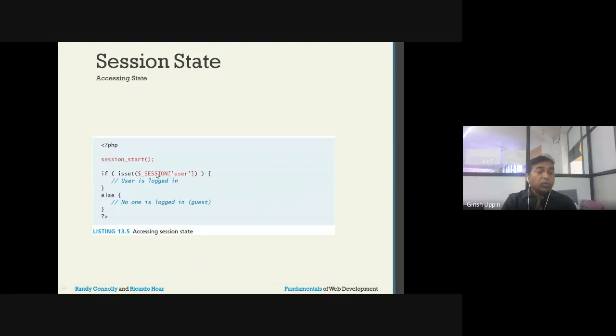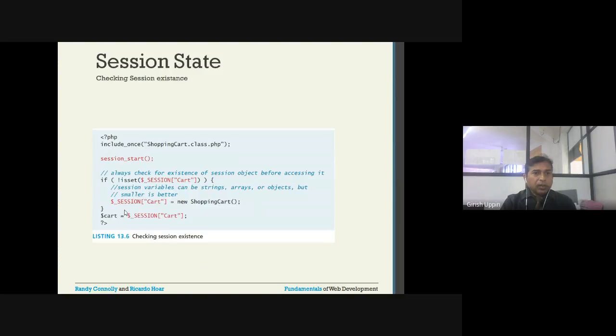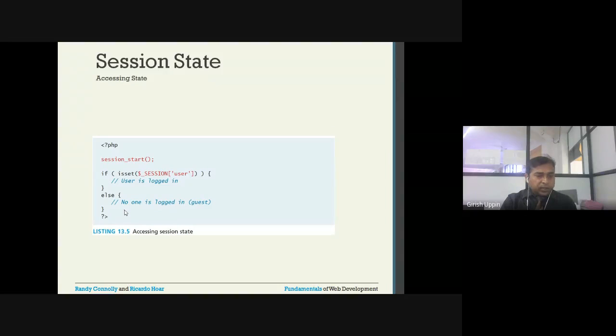So you will know which user is logged in in this particular scenario, because this session variable, user session variable, is set. If it is not set, then you will come to the else section where user is not logged in, maybe it is a guest user. So we saw how we can access the state.